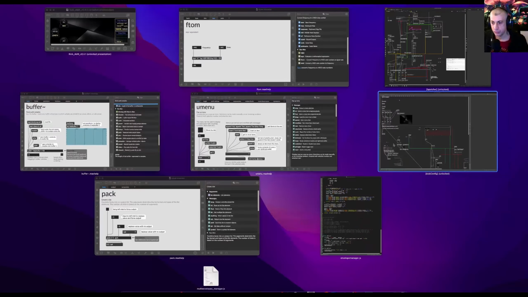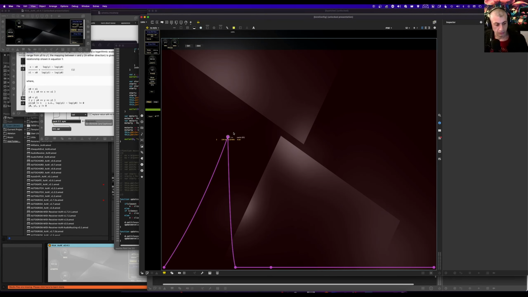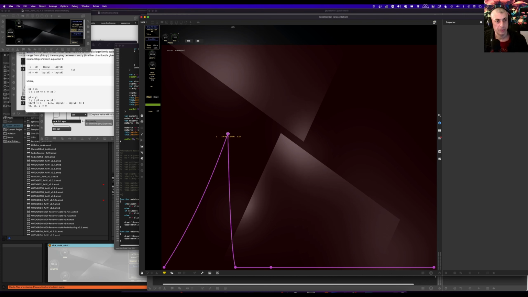Let's switch to the main patcher. I'm going to lock it, change the parameter just to make sure. And now if I play with my mouse, did I change the mouse either? I'm not sure. Yeah.